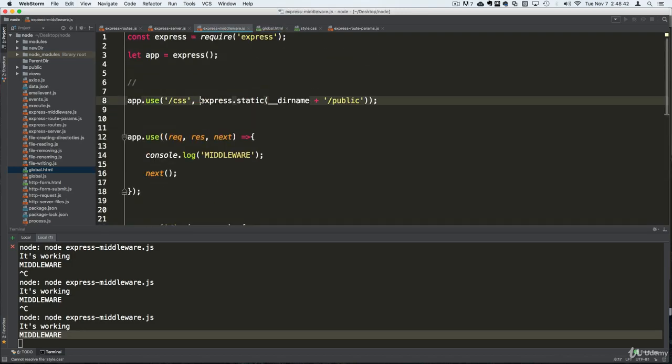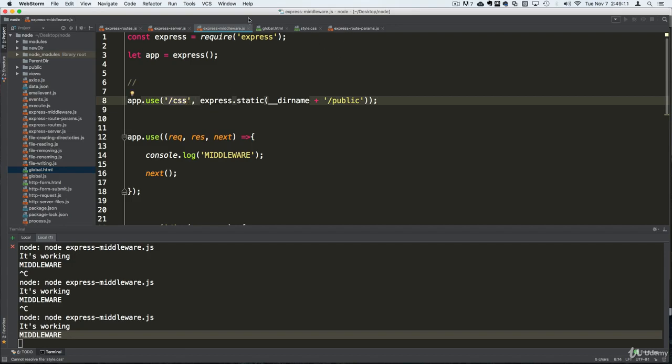Now, one thing that I want to explain to you here is that this static function is going to do a whole bunch of things behind the scenes. The way that I'm setting it up here, whatever files come after this, if this is style.css, it's going to serve that statically. It's going to make that request and handle everything for us behind the scenes. I can name it whatever I want. Basically, I'm just setting up the folder, and everything that comes inside that folder is going to be handled statically every time somebody hits this route.